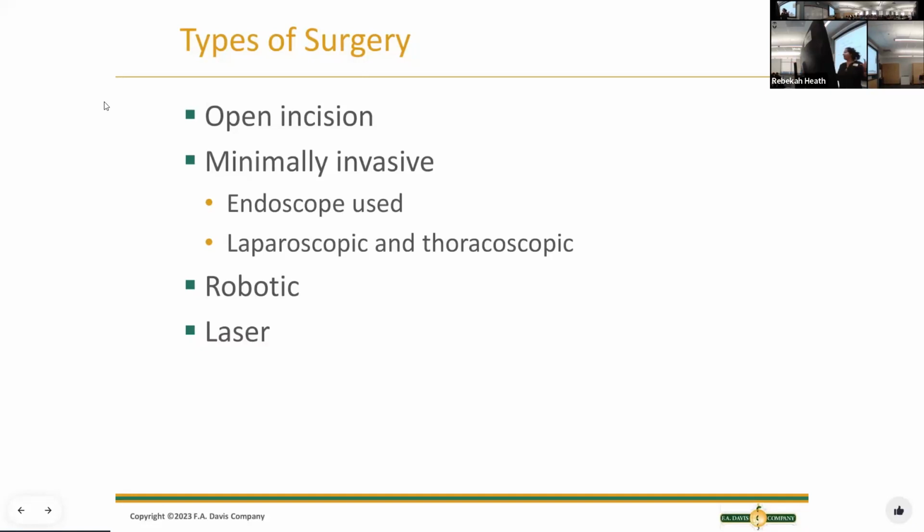Robotic is kind of similar, but they actually have robots that they use to go in and help with suturing, mapping. There's one at the facility I work with. It's really interesting. They have it for their total hip replacements. You have a surgical side, maybe it's your left side, you're gonna get your surgery done, but you're gonna have a robot incision, which means that the robot essentially goes out and maps out the good hip to kind of plan out what they're gonna do with the hip that needs to be replaced. So I know when those patients come out of surgery, I need to assess the incision at the surgery site, but I also need to assess the robot site.